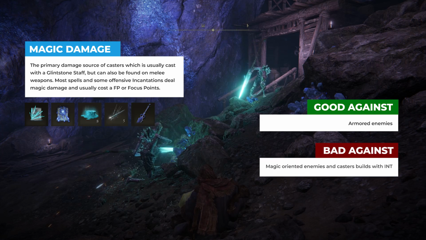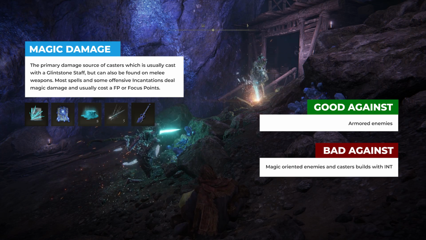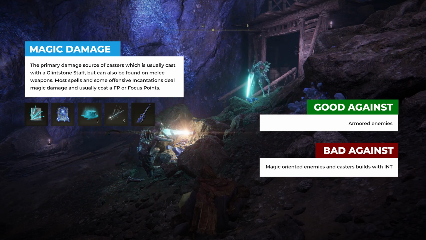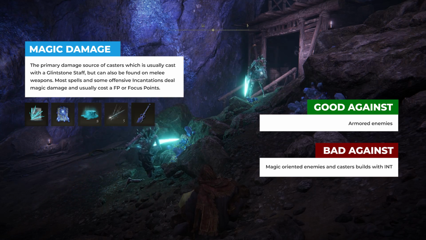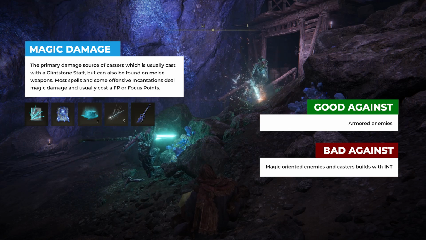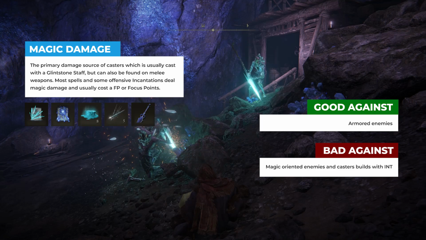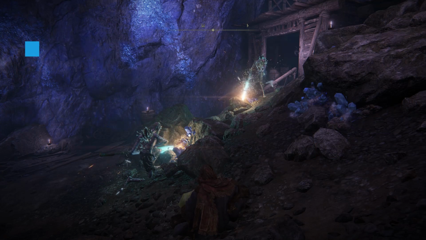The downside of magic damage is that it's pretty ineffective against magic-oriented enemies. Basically, summoned spirit ashes or other casters, because if you build a lot of intelligence, this will improve your magic resistance. So definitely be careful about using magic damage against casters. It won't be super effective.